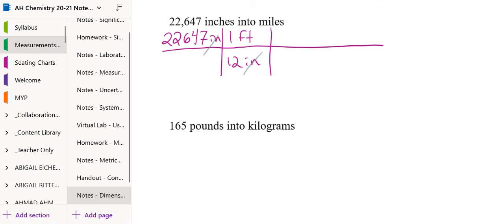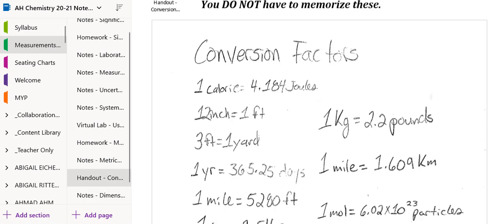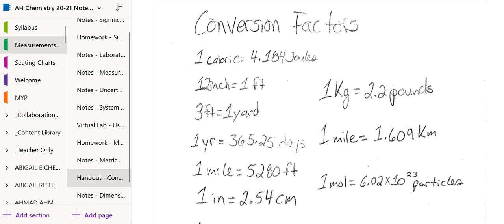So we did that so inches cancel out. So if we stopped here, what unit would our answer be in? Feet. Very good. So now I want to go feet to miles. And this is one where you may have the conversion memorized, you might not. I still would double check it and look at that handout. And so do we have a conversion from feet to miles? 5,280 feet is equal to 1 mile.